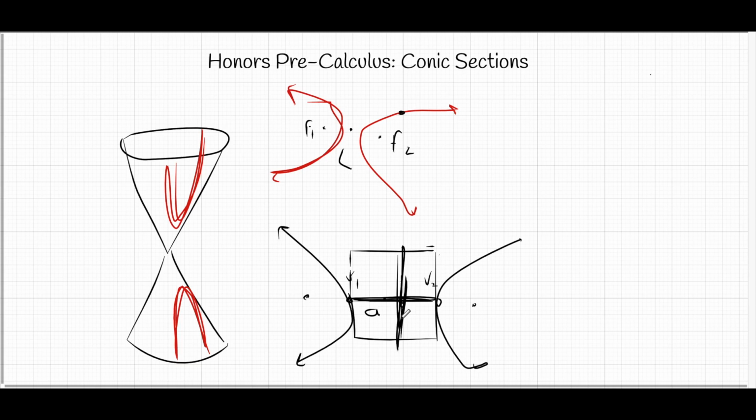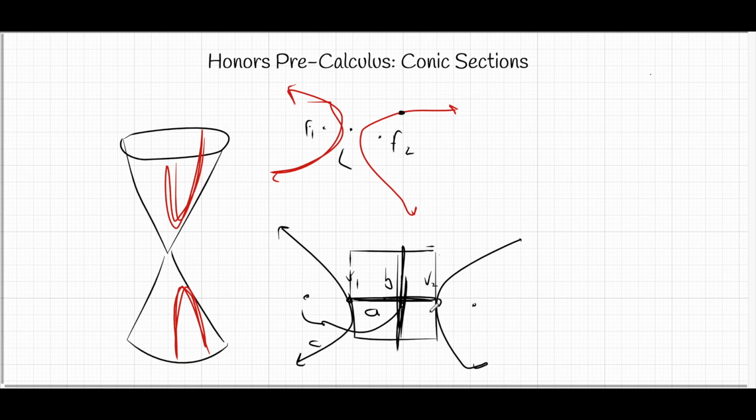So how do we determine the length of this box? Well, that's where we get B from. B is half the length, half the height, I guess, of this box, half the length of the conjugate axis, and C is going to be the distance from one of the focus points to the center. So 2C is the distance between the foci, 2A is the length of the transverse axis, and 2B is the length of the conjugate axis.